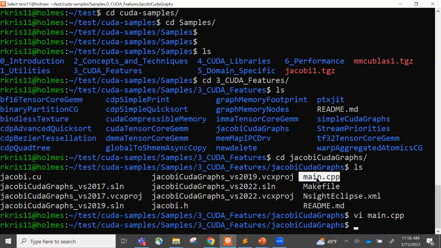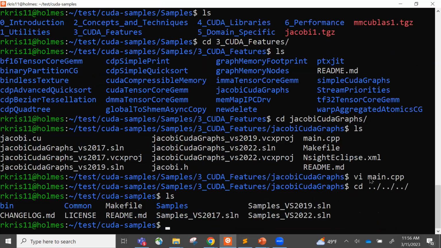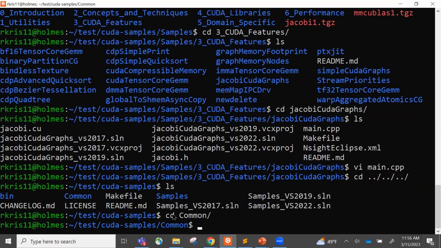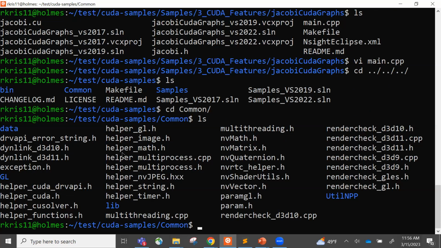And then it's also using some common files, which are in a directory called common. If you look under the samples folder, there's also a folder called common. And here there are a bunch of helper files, helper_CUDA, which was used, and helper_timer, which was also used, right?